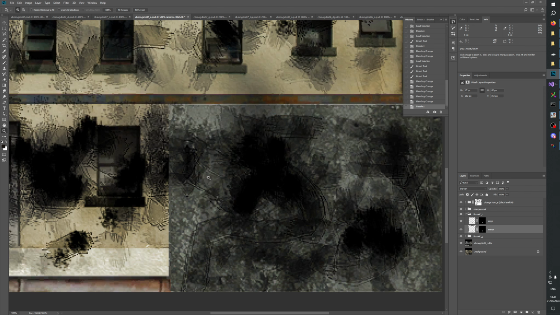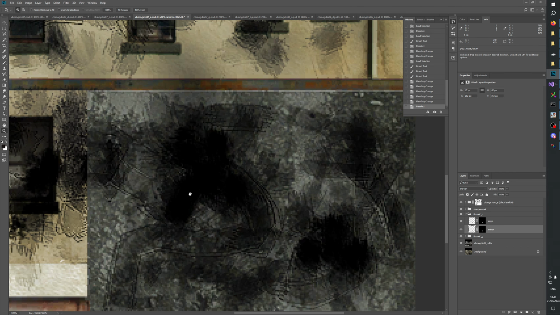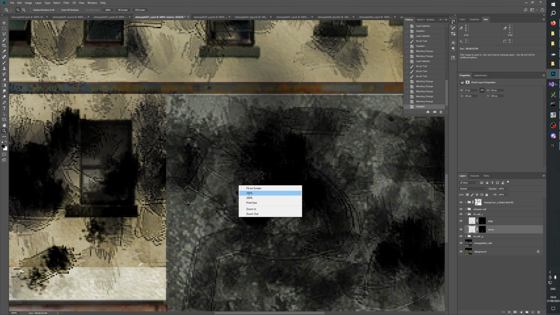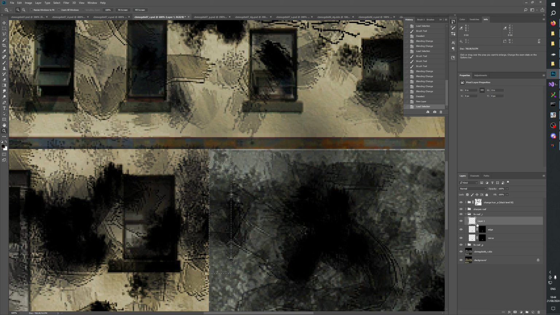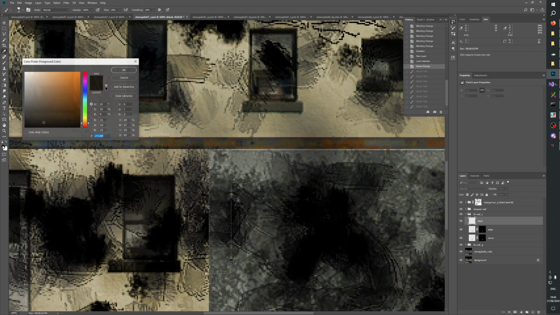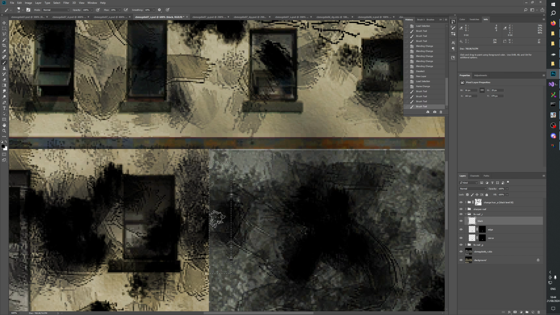I think it's fine. Maybe we can... What we could do is we take some additional black. We just paint a bit of black on there manually. But that's not black. That's black. So we just paint a bit of nice dark black here. Okay, but that's not good. Let's delete that again. Just a bit here, not there. Maybe here, here, here. Maybe like that.